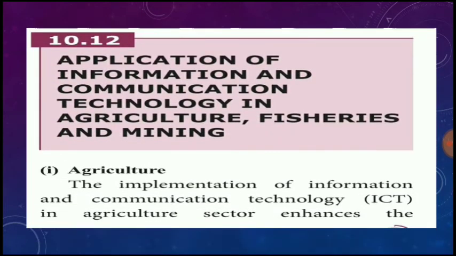Next, applications of information and communication technology in agriculture, fisheries and mining. Actually this is a 3 mark question, so any one application will come in a 2 mark question. See this. The first one is agriculture. The implementation of information and communication technology in the agriculture sector enhances crop yields.